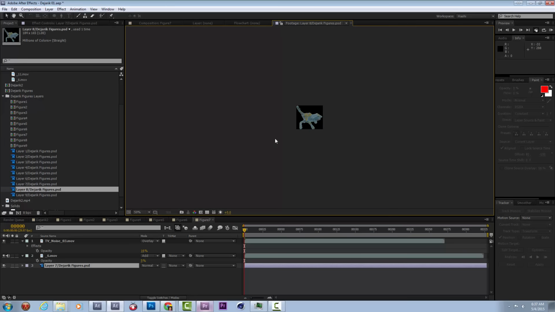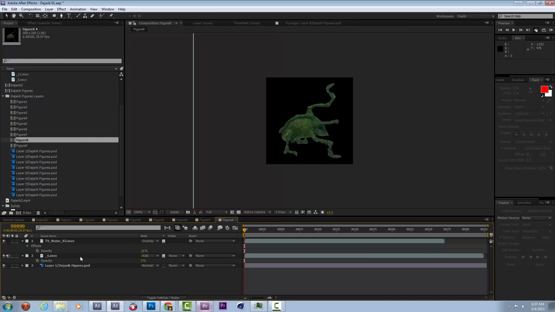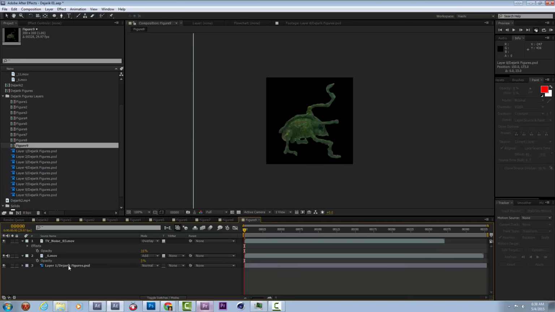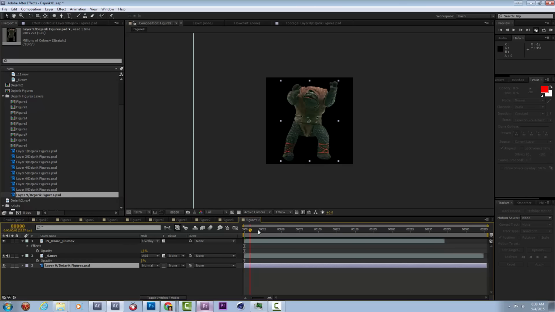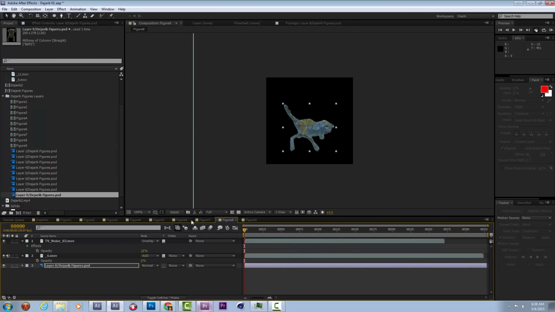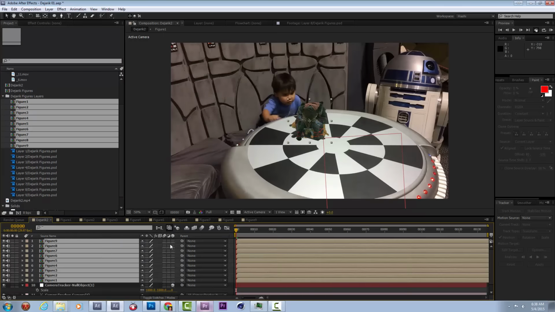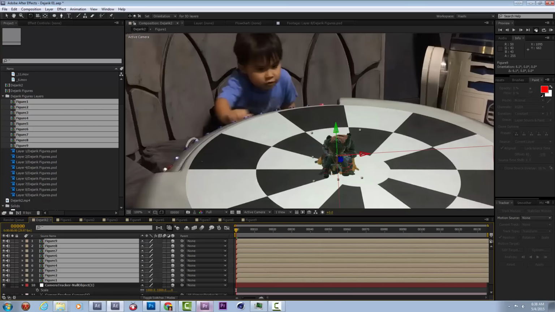And that way I now have 9 comps that all have these figures and the static already overlaid on them, which is kind of nice. So yeah, if you go through any of these, you can see static plays right through them, which is nice. I'm going to import these, make them 3D.